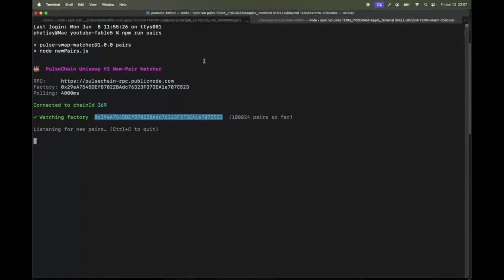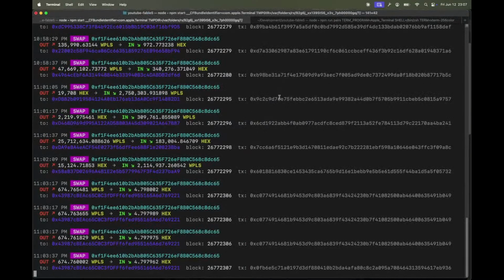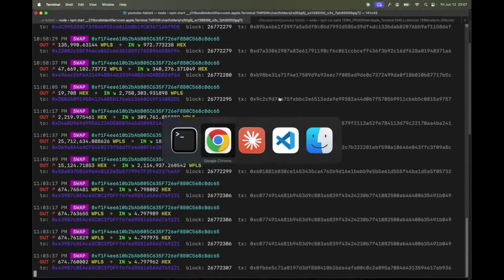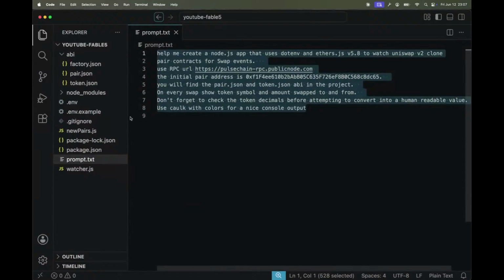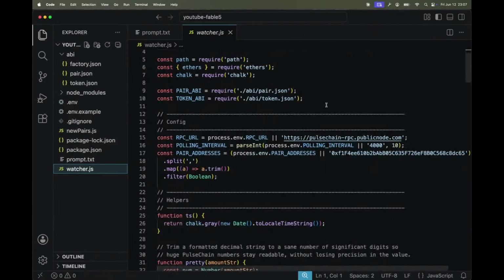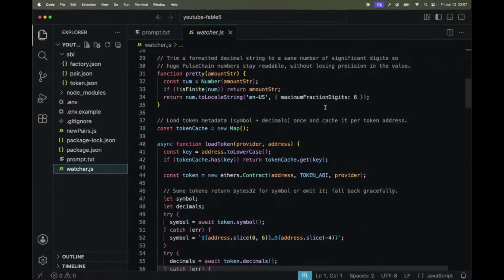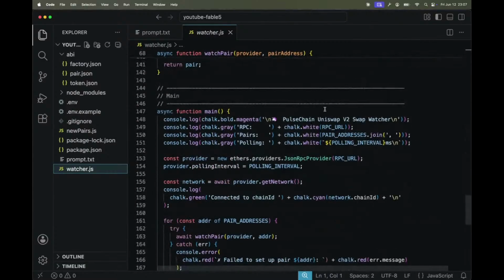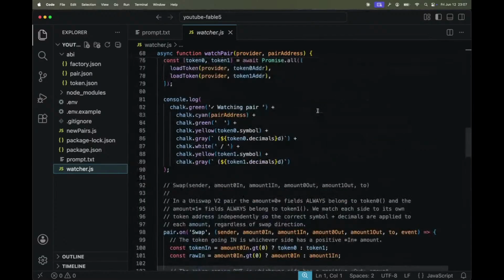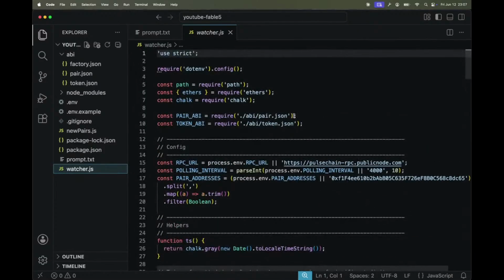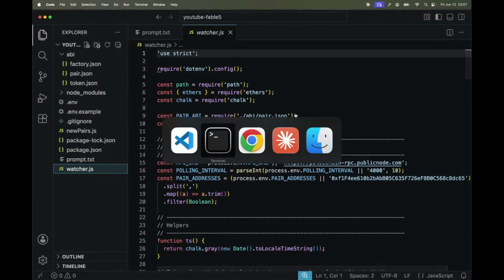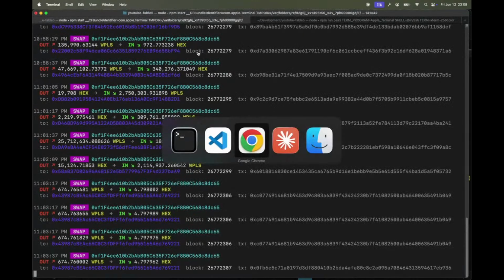I'm not really set up for a lot of this, but at least this gives you an idea of you can use Claude Code to spit out some JavaScript that will, in fact, go in and watch for token swaps. So you can see it created some relatively decent JavaScript here. And there's some comments and whatnot. It is definitely going to get you started on your way to using Claude Code and interacting with the blockchain. Let's see, one more little last thing.